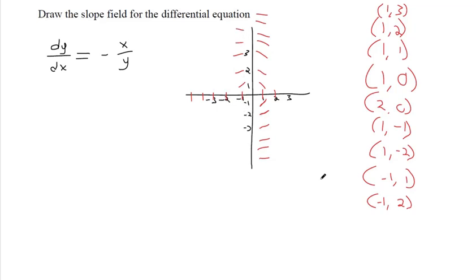So I hope this gives you the idea. It's kind of cumbersome, but if you're doing one of those matching questions, draw them out yourself. Okay, that way you really understand how a slope field is made. That way, if you're asked a different question about slope fields, you'll be able to do it.